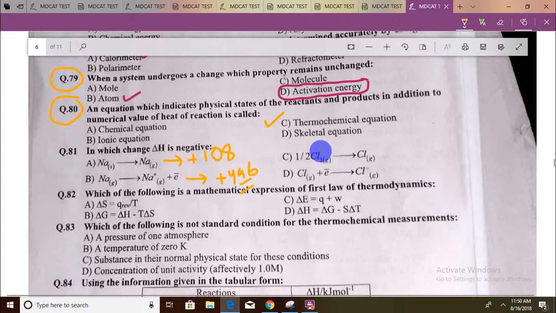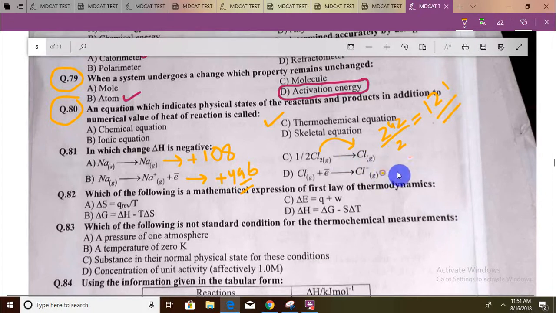And this over here is half the bond energy, so it should be 242 divided by 2, because we talked about this, right, about the bond energy having a certain value. I think we have studied this one in the chemical bonding topic. They have given 242 in the theory as the bond energy, and for one molecule it's half of that, so it becomes 121.